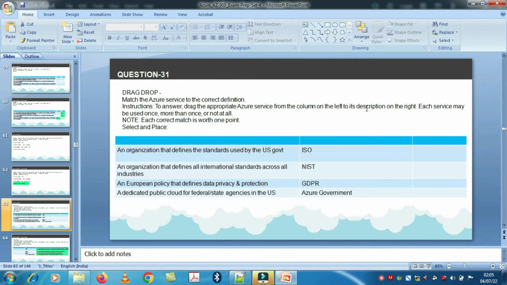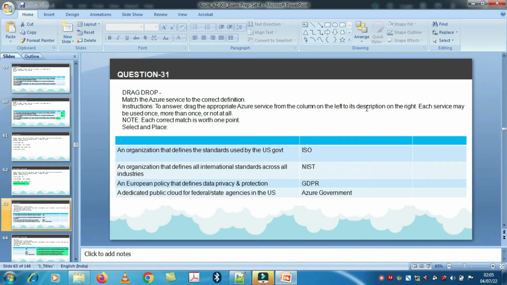Now moving to the next question, guys. Here there is a drag and drop option, so be careful while answering this question. You need to answer this very carefully. On the left side you can see the statements, and on the right side some options are there. So you need to answer accordingly. What is the first one? You know these answers. We have already covered this question in your previous set.